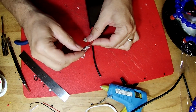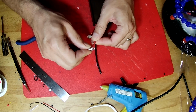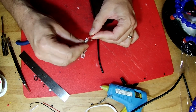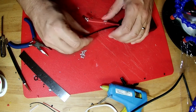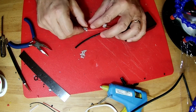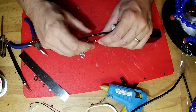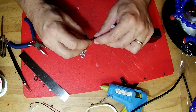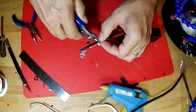Okay, so let's take a good look at that solder joint. Seems to be pretty firm. It's not going anywhere. We can solder this black wire onto this tab. We're going to lay this in place like it would go, and we're going to cut that off right in this area, like that.